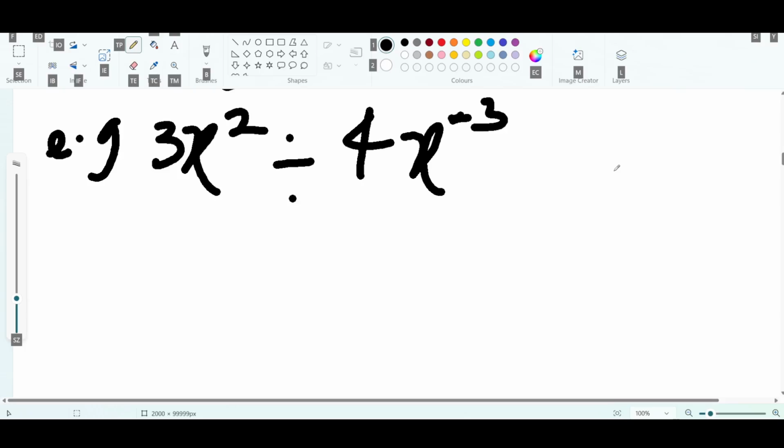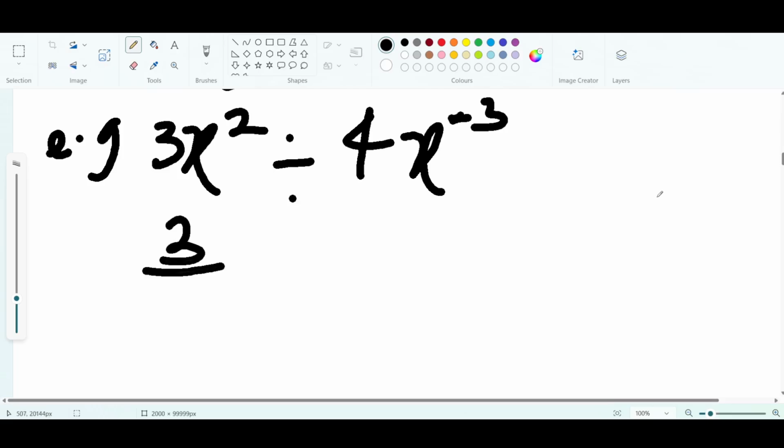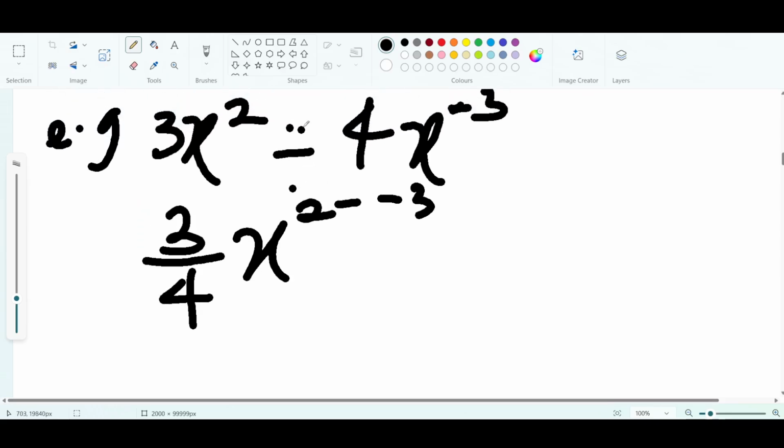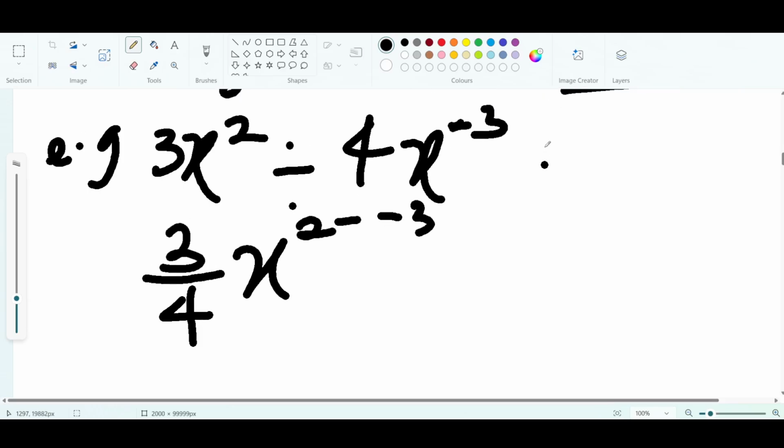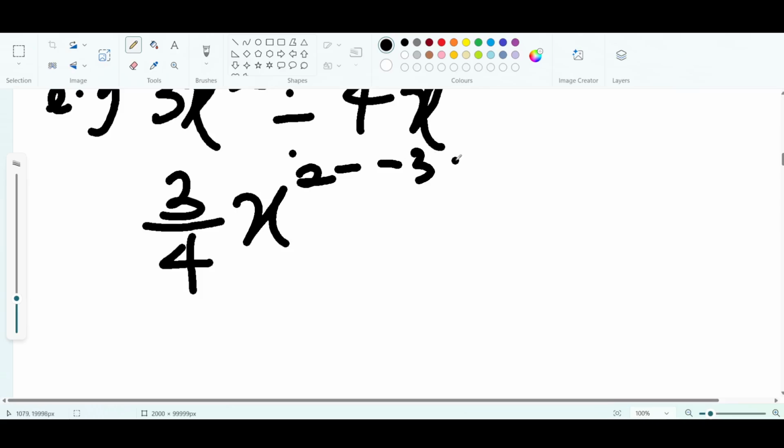Okay, looking at this example, we have this and this. Now the first thing we want to do is to take this and this, and divide them normally, the way we do normal division, because they are coefficients: 3 all over 4. While for this, the second law of indices will be applied, and this is going to be 2 minus 3. So the minus is coming from this division, while the minus of this one comes from the question. So minus times minus will become plus.